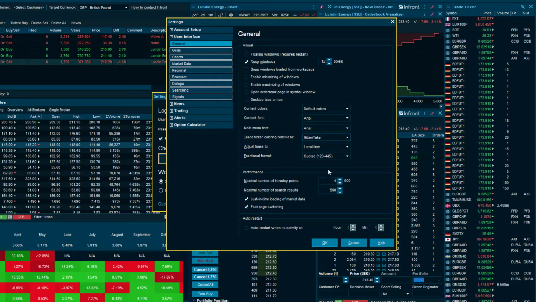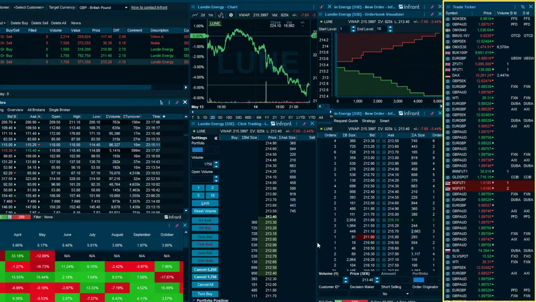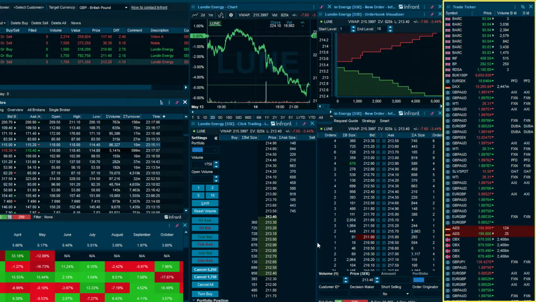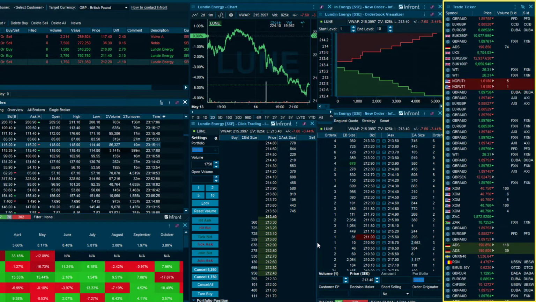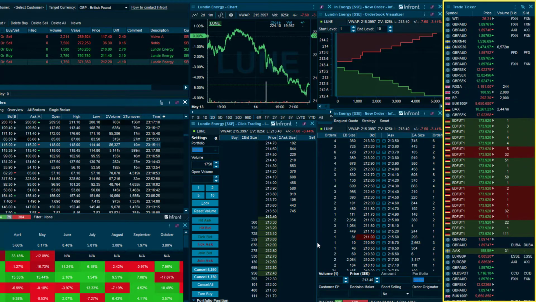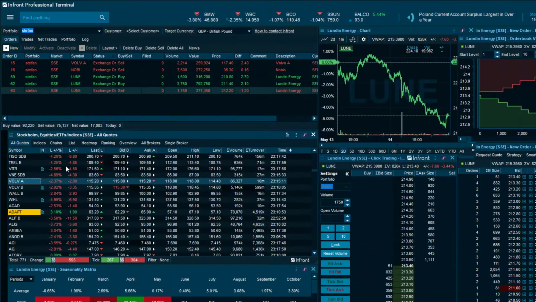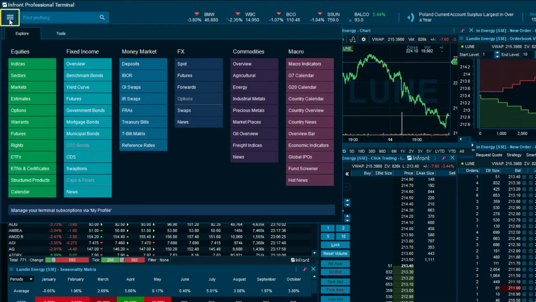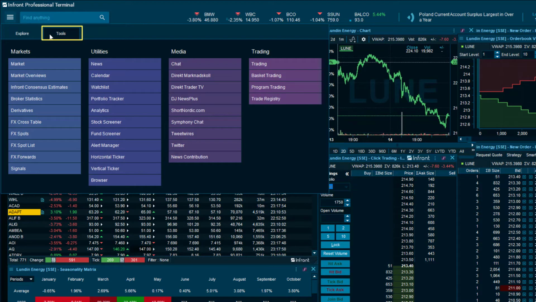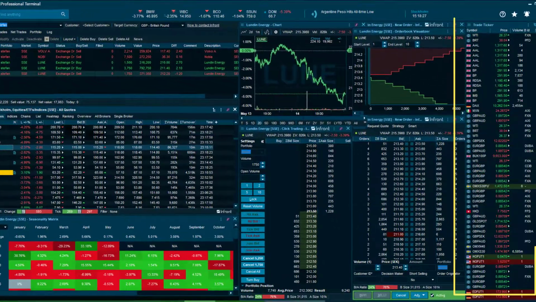Green shows when a buyer has purchased at the ask price, who is also called a taker. Red shows when a seller sells their shares at the bid price, also called a hitter. The color codes will be visible in the trades window, but also visible in the trade ticker for any given marketplace. Easily open a trade ticker by clicking on the main menu. Go to Tools, and under Utilities, choose either horizontal or vertical ticker. In this example, we use the vertical ticker.